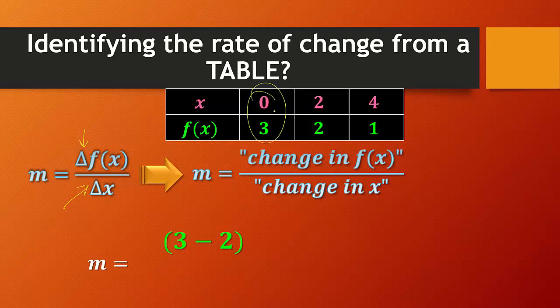So I picked 0, 3, and 2, 2. Now, whichever, it doesn't matter which one you use first, because we have change in f(x). So we basically have a y value and another y value on top. So I'm going to use 3 first and do 3 minus 2. Now, since I used 3 first, I have to use the corresponding x value. So in this case, I have to do 0 minus 2. So you're always doing subtraction.